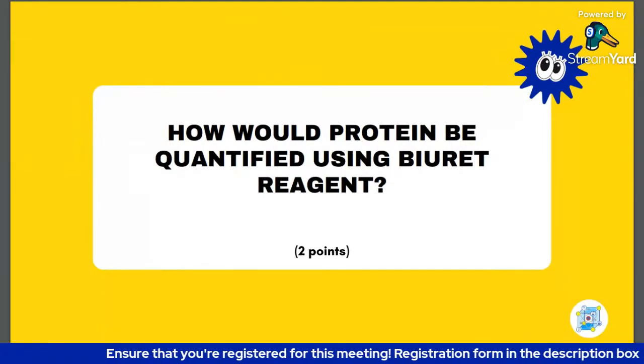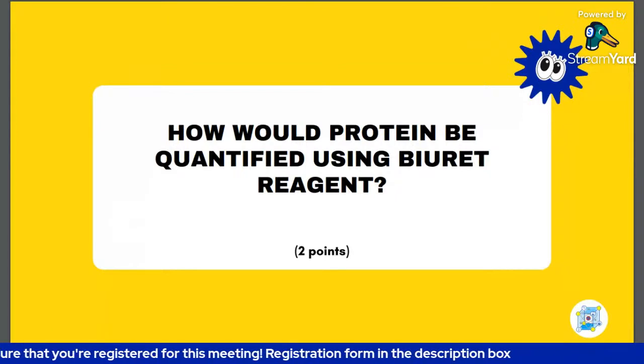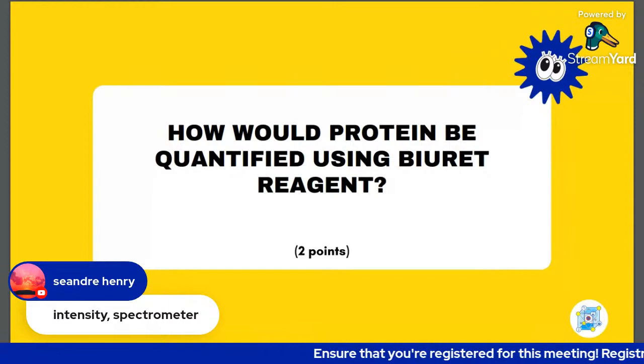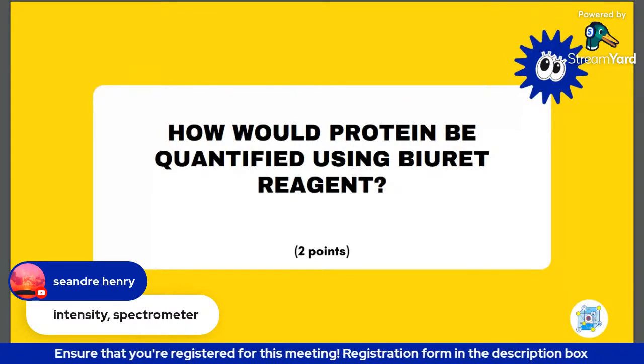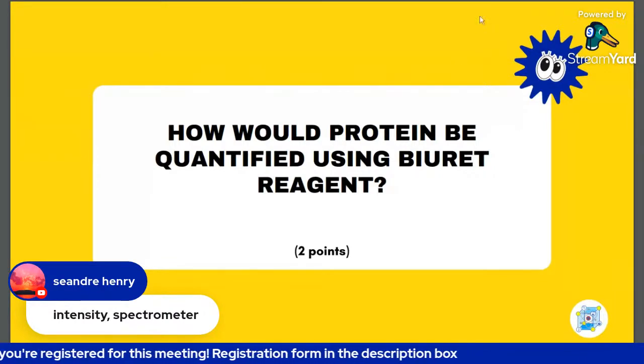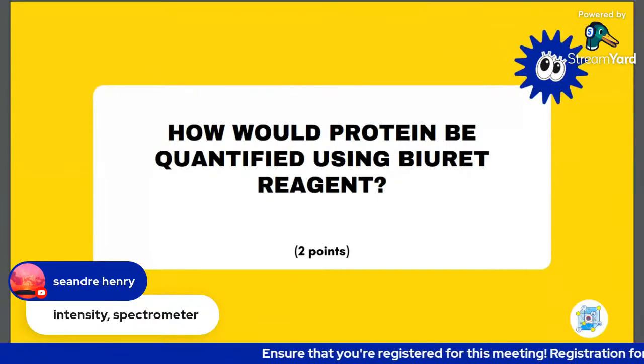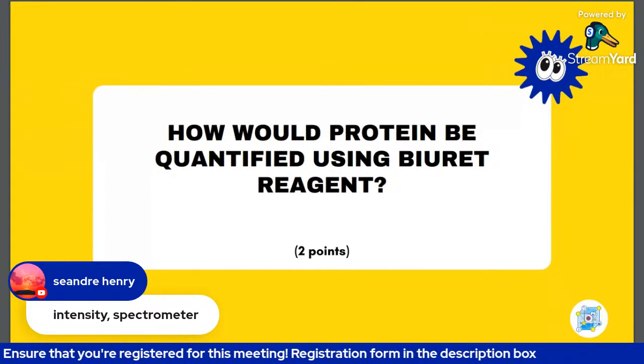All right, so I'm going to take it that we don't have any more answers and nobody wants to change their answer. So C and Dre is correct. You would use the intensity or spectrophotometry to measure the quantity. Titration wouldn't work so well because you would have to have standard solutions, which especially with this Biuret thing that separates readily, it might be hard to use it to do an accurate titration.